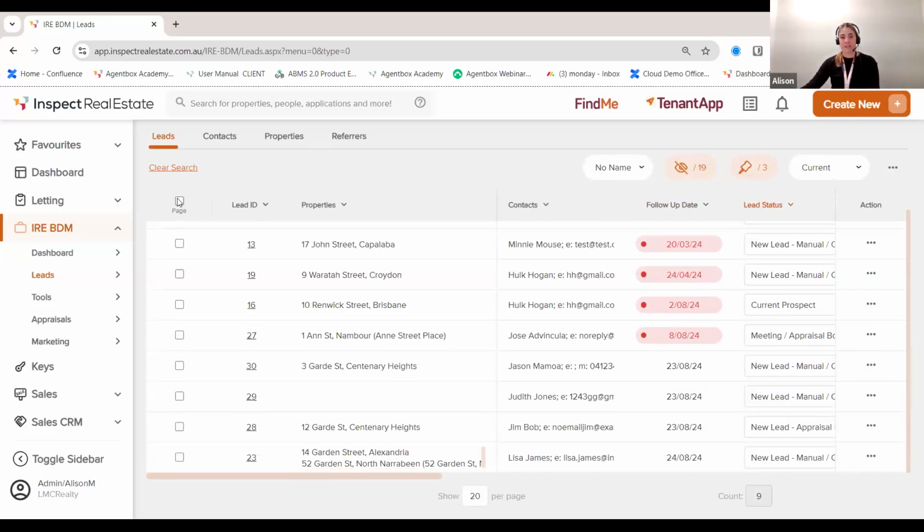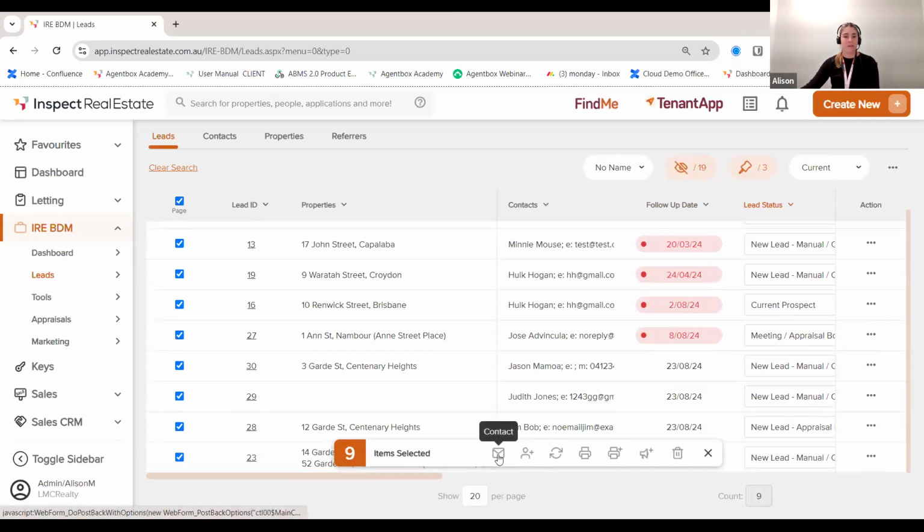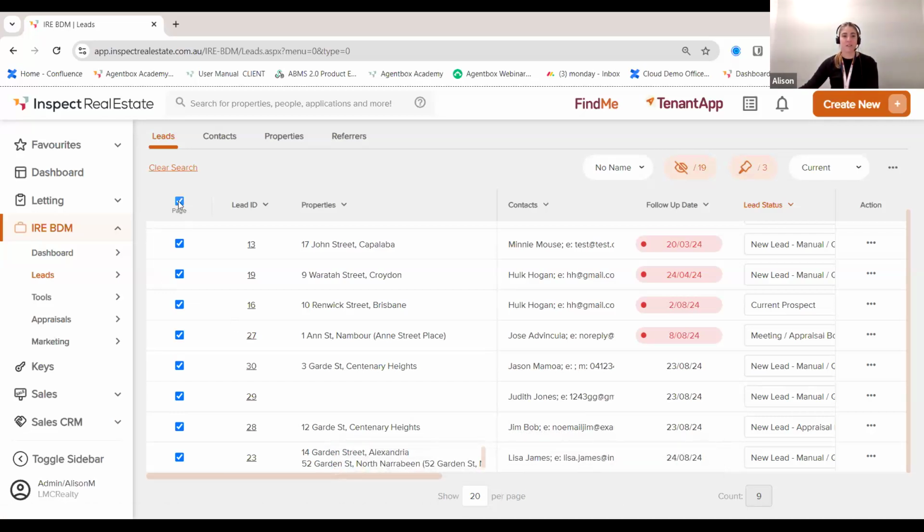And I have the bulk selector. So with the bulk selector down the bottom, I can contact, so I could use some pre-created communications, whether it's templates or whether I just type in. Down the bottom, I could also start a contact session. So we'll have a look at a contact session after we dive into a lead, but a really great way to sit here, bang out a lot of calls, update the statuses, and get in touch with a lot of people. So a few bulk icons you can do through there, mainly the communication and the contact session, really great tools if you are wanting to communicate with a lot of leads in one go.